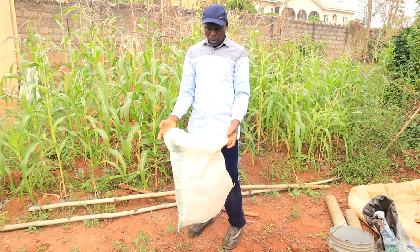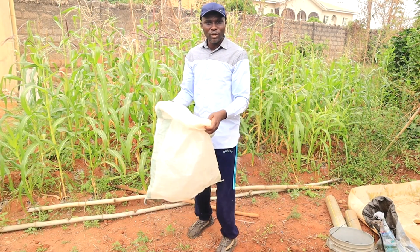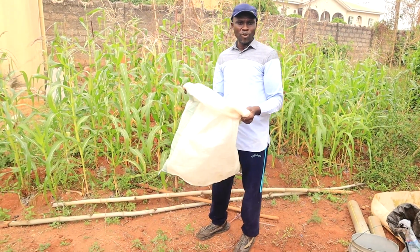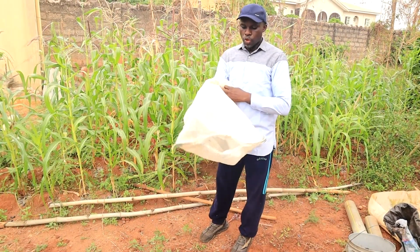You might be saying, but how am I going to carry the soil to where? Just take the bag to where you want it to be, load your soil and let it be there. Because usually when you have already loaded your bag, there is no need to be moving it anywhere. That's one. You perforate the end.